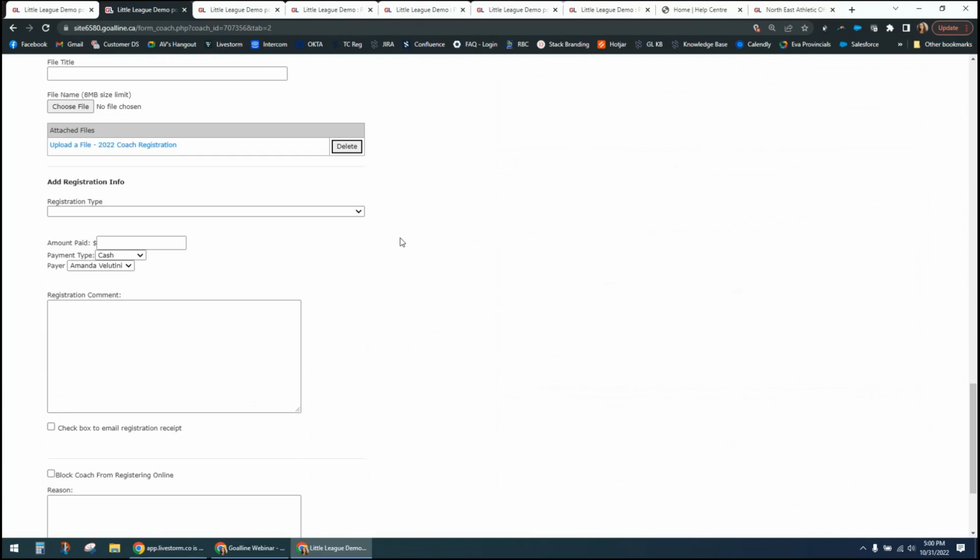If you're not sure how to do that, or if you haven't done that before, our Goalline support team is great at helping you configure and manage, and make sure that your CSV file is formatted correctly. But remember, first name, last name, date of birth, and email are always required, no matter whether they're brand new or existing people in your system. And if you do want to add registration data to their profile, you need a column in that file called registration type.